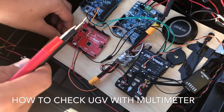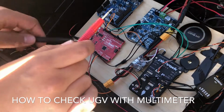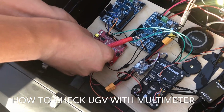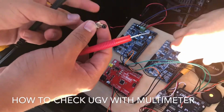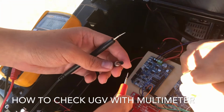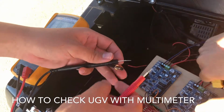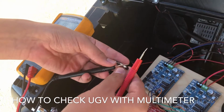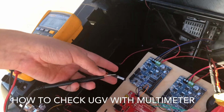And then you're going to want to check your PID. And so you can use this by taking out the plug. And so the inside is going to be red and the outside is black. And so no noise means it's good to go.